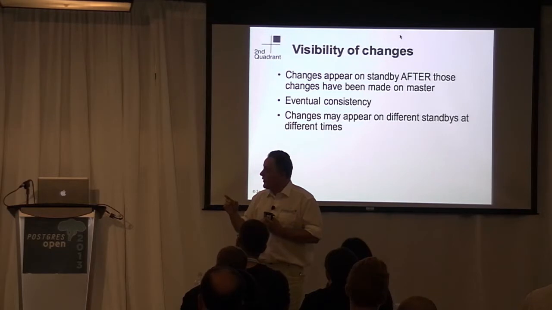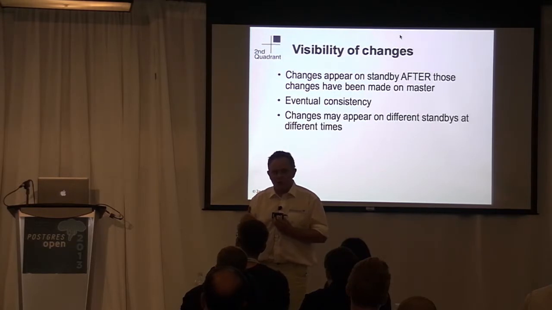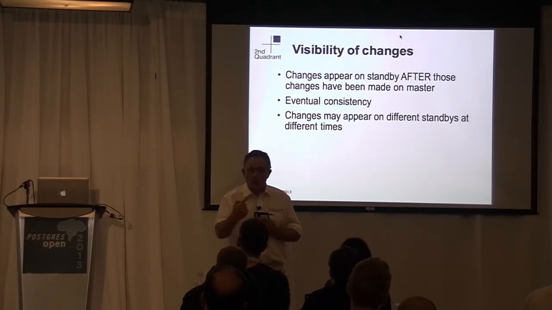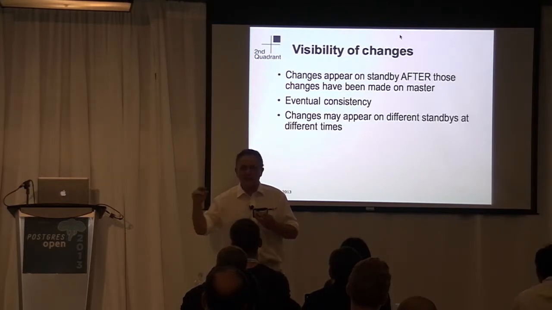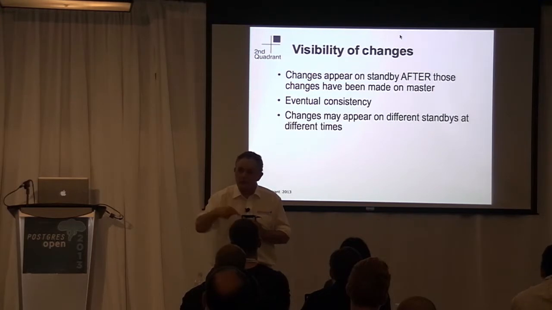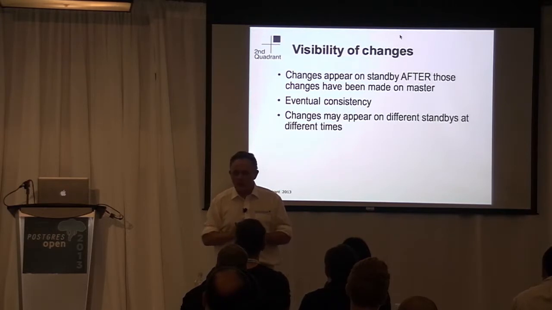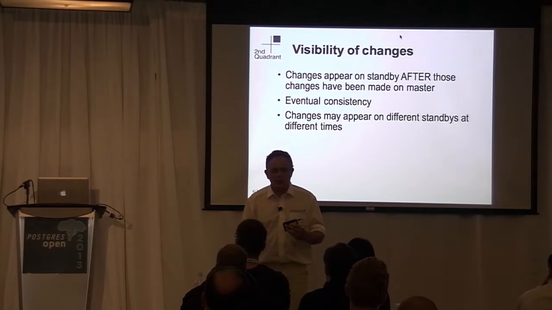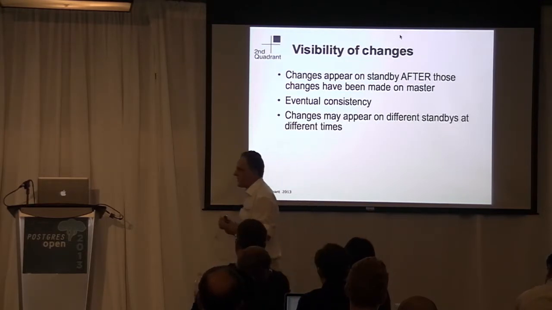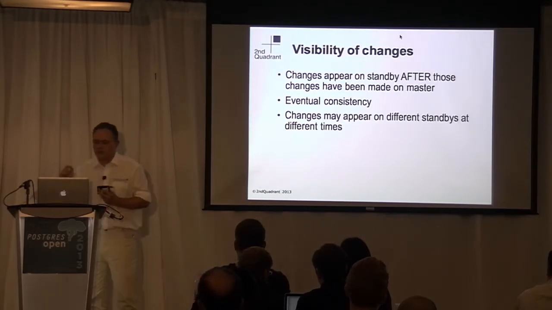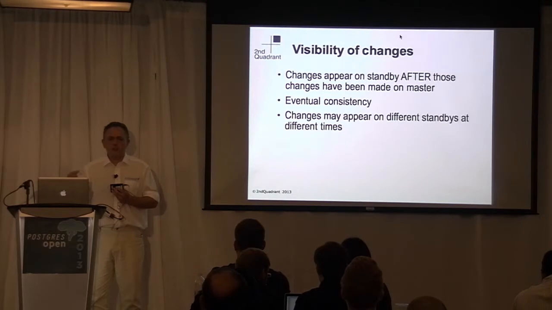But it's interesting to note that the changes appear on the standby after they have appeared on the master. So it's possible that you could ask a question on the master and get one answer, ask the same question at exactly the same time, and get the older version of that answer. Now that's important to understand. In practice it's almost impossible to recreate, because if you send the same question to two different places, of course that question arrives at different times. So you can't guarantee that you've actually asked that question at the same time. So we get into some kind of weird physics problems there. But it's important to understand that it happens after. Now that's what we mean by eventual consistency.